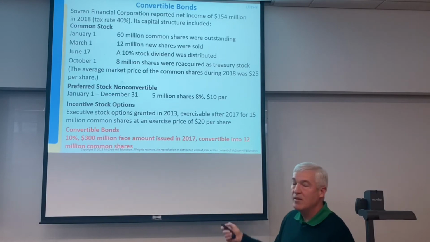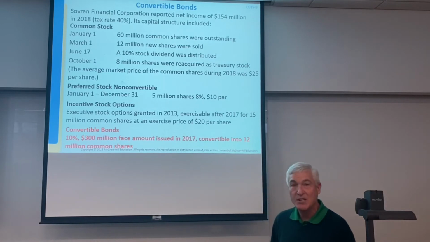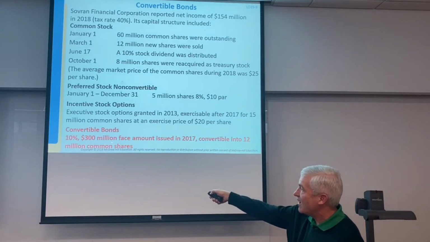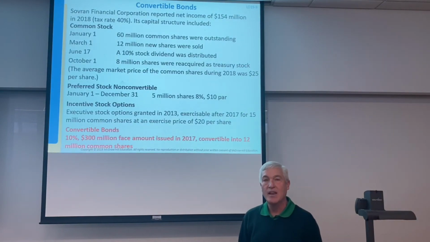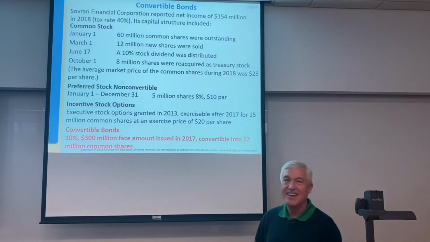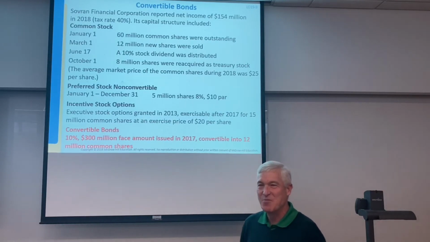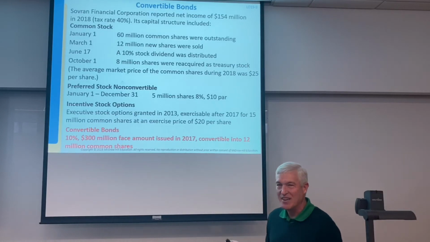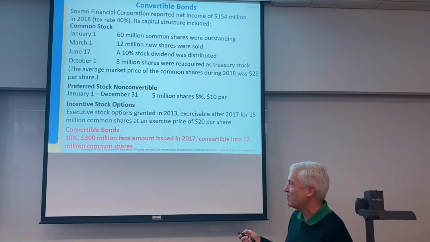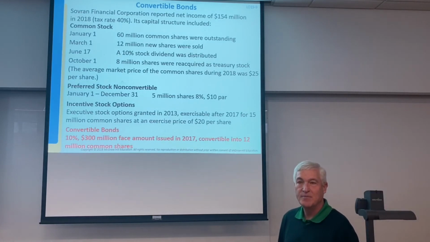So what do we know? It's going to be like a test back to bonds payable. What do we know about bonds? How much interest are they paying? How much interest they pay is the 300 million times the 10%, 30 million per year. And we're not going to have discounts and premiums on this. I would love to do that on the exam, but that would be super complicated. So we're going to assume no discount or premium on these, and that's what they do here in this example. But there's going to be $30 million of interest expense here on $300 million in bonds, convertible into 12 million common shares. So what are we going to do?